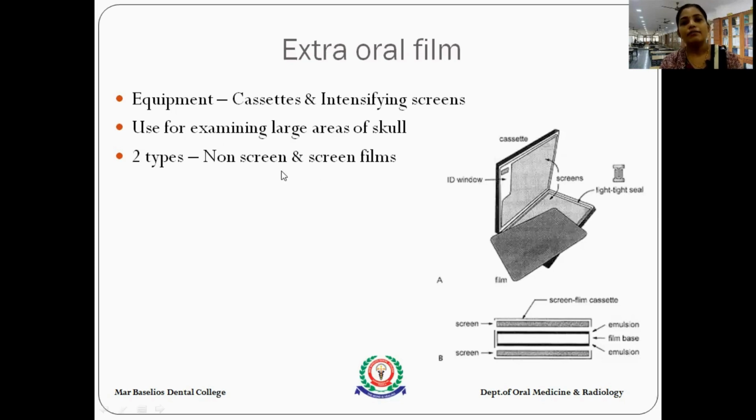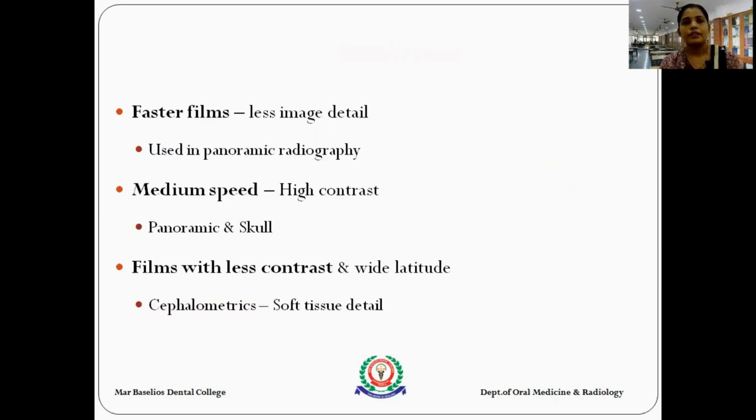And you have two types of films which are used for extraoral radiography, either the screen films or the non-screen films, based on the sensitivity to the X-ray beam and the light. The films which are sensitive to light are called screen films, and those sensitive to the X-ray beam are called non-screen films. That's about the extraoral films.